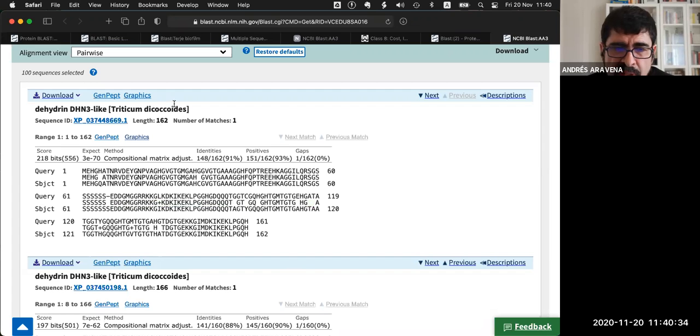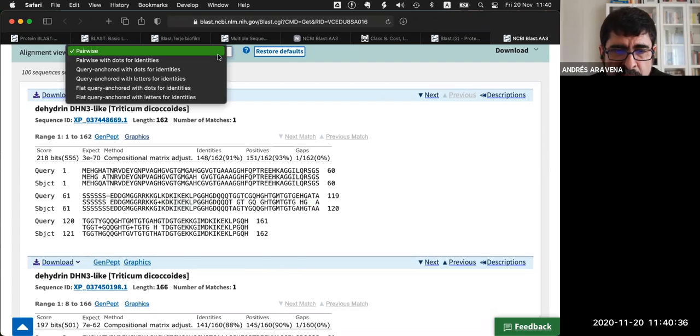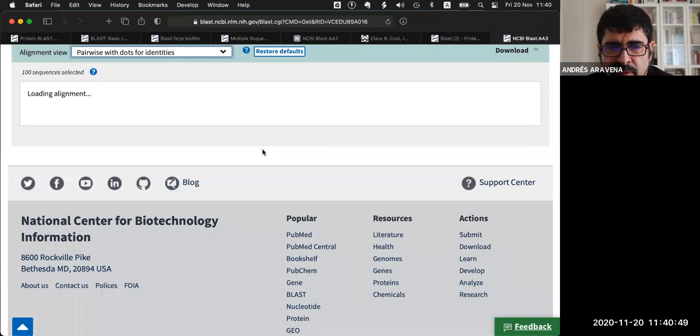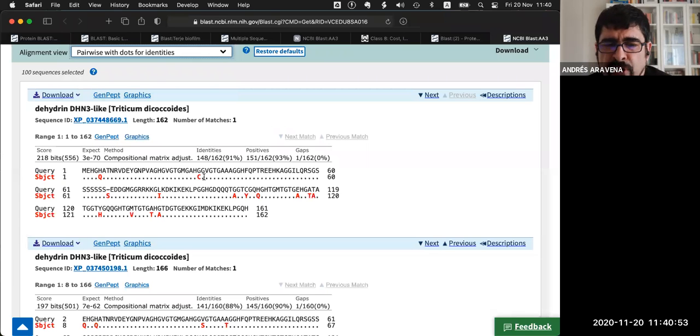Now, this is when this option may be useful. Let's see. There are several things, and this is kind of a matter of taste. I wanted to show you the default because it's the default, but maybe it's easier if you say, if they are identical, just put a dot.